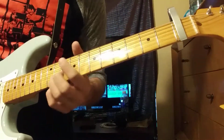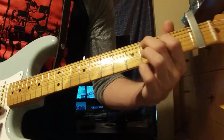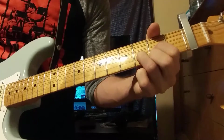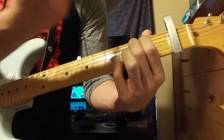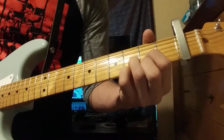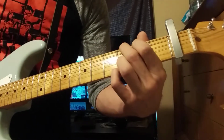All right, now the next thing is the pre-chorus is a little different, so you do that through the verses. Oh yeah, well let me show you the part of the pre-chorus. Okay, so you're gonna go to a D, to an F, well E, I have to remember with the capo. So Cmaj7 to the D, to the Em7, to a G shape.